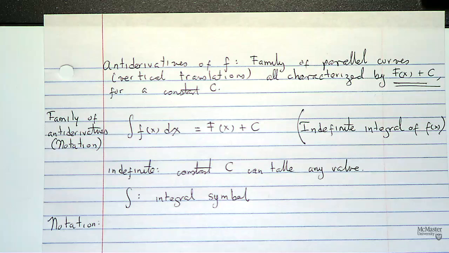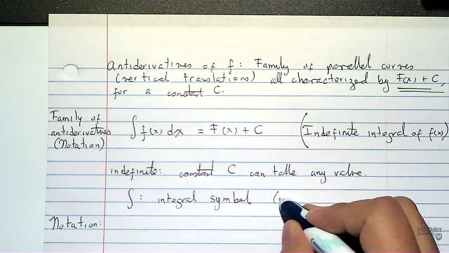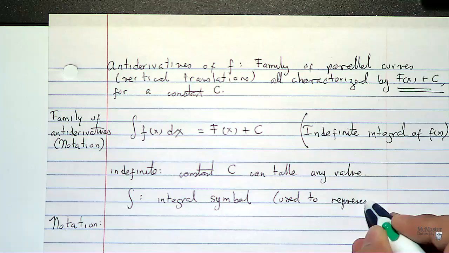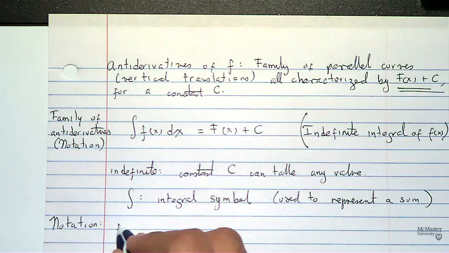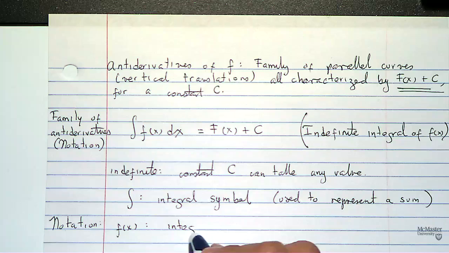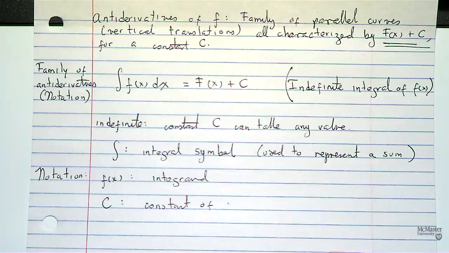Well, yeah. It's like an old form of the S. Basically, when they invented the concept of integration, if you look at the definition, it's actually related to a sum. What we will see is that the integral is related to the area below the curve and the x-axis, but in order to define the concept of integration more refinedly, you have to take the limit of a sum. That's why you have that. So just to give some history, it basically used to represent a sum, that's all. There is a name for the function f, little f, which is called the integrand. There is c, which is the so-called constant of integration.